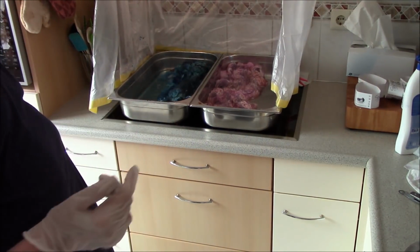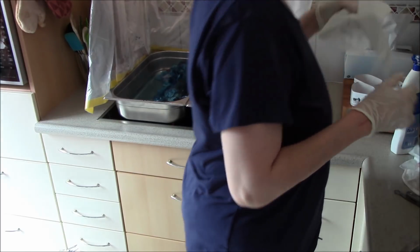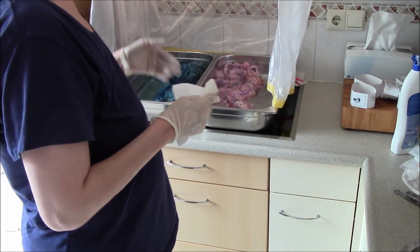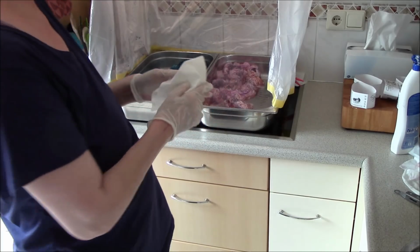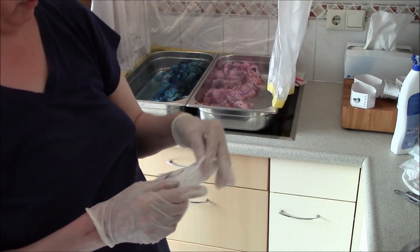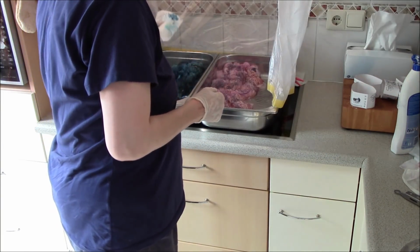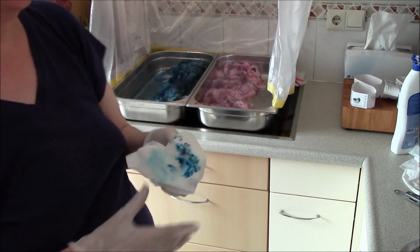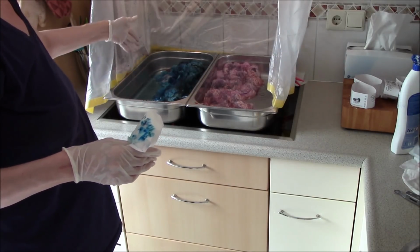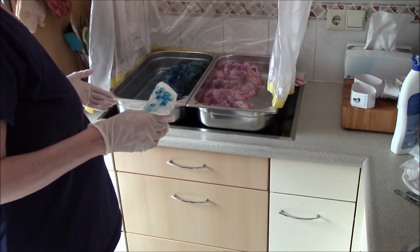Well, I wanted to show you a little trick to see if the yarn is set, because that might be a problem for you to see and to know how it is controlled. Well, it's easy. You take a paper towel, you put it on the yarn, and this is not good. It's not set properly. If there's a little bit, that's not a problem because that will wash out. The blue, definitely not set. You need lots of steam, cover it up, and take time. Be careful that the water doesn't run out, because your yarn will burn. It almost happened just now because I got a phone call.